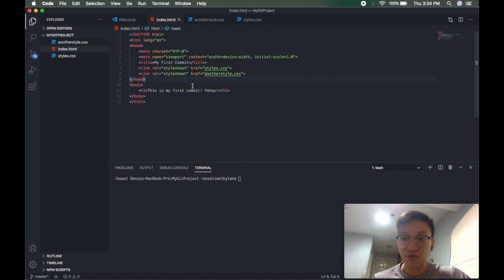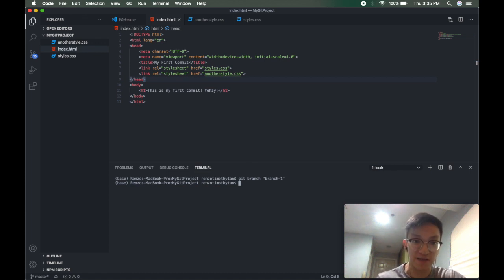So right, we reset back to the first commit. So here we are again. What I want to do now is create a new branch. How am I going to do that? Git branch, then the name of the branch. Let's name it branch 1. There. Now that we have our branch, we have a new branch where we can work.